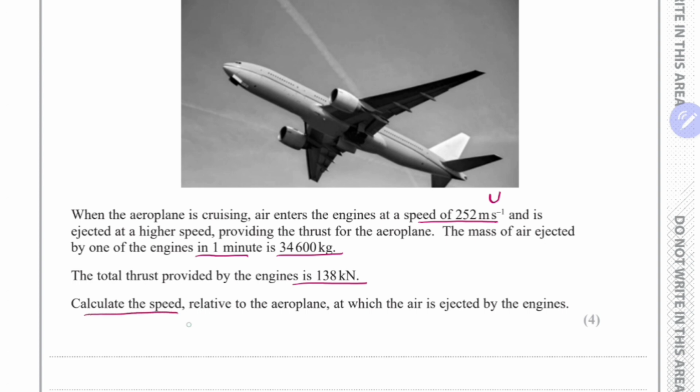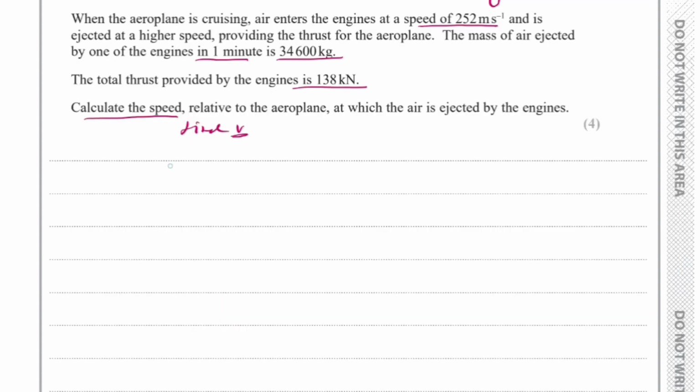So now we have to find the final velocity, which is v. We're gonna use the basic formula for Newton's second law. F equals m(v minus u) by t. We're gonna make u the subject as we're gonna find the final velocity. u equals F times t divided by m, plus v. As they have given us the mass for only one engine, but we need the mass for both of them, so we're gonna multiply the mass with 2.